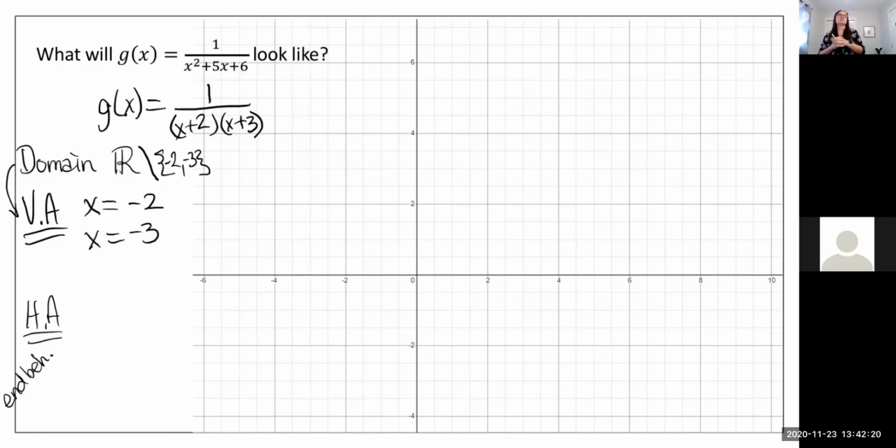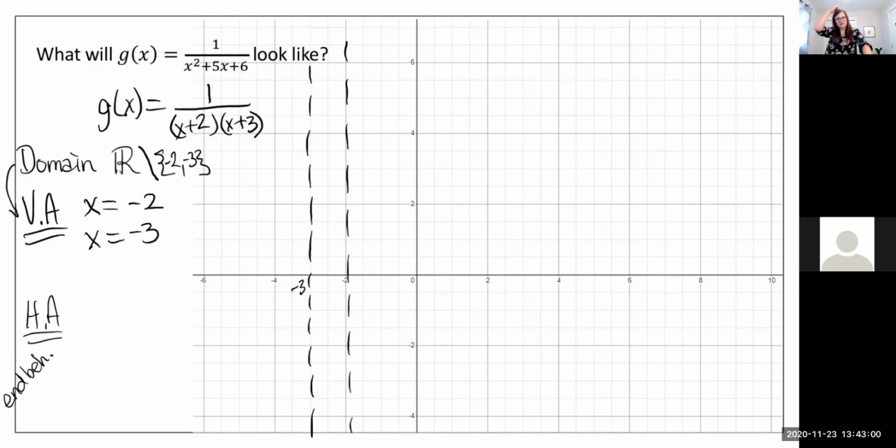Those are the places of discontinuity that are not allowed to happen in your table of values. When you do your table of values and you plug in a -2, you're not going to get anything. You get no solution, it does not exist. But if you go -2.1, you will get a really big or really small number. So you can always decide where those numbers are going to be by checking around the places of discontinuity. So at -2, you're going to have an asymptote, and at -3 as well.